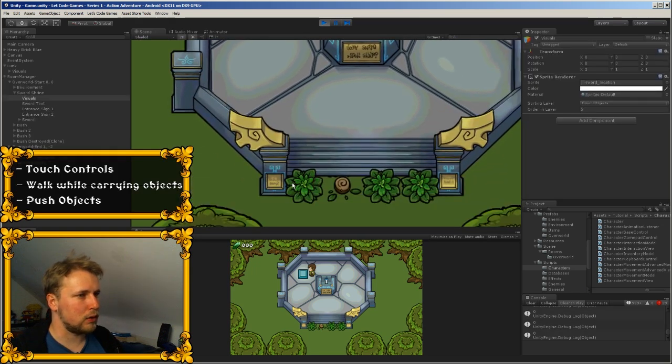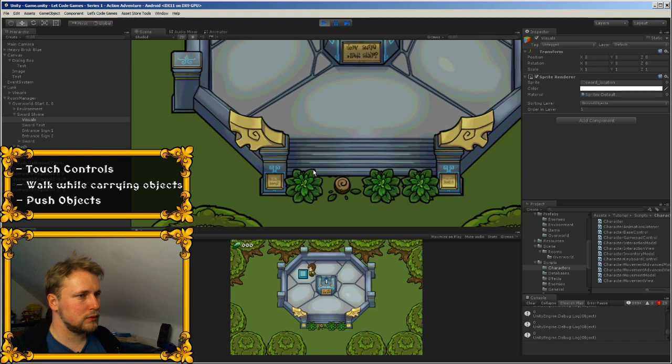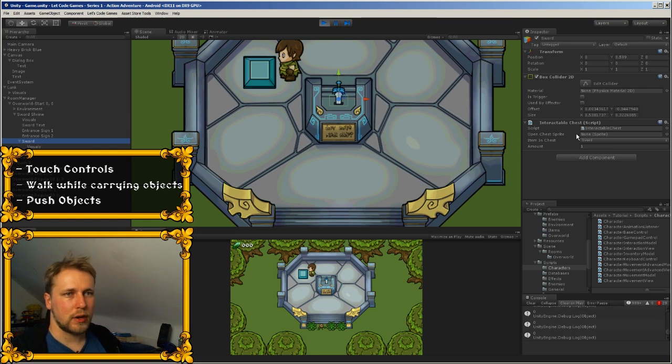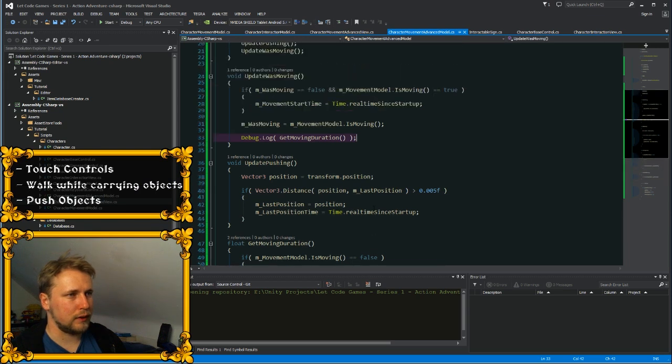Our bushes, for example, are interactables, and our sword is an interactable as well. So just like we have this interactable component, we want to have a pushable component.